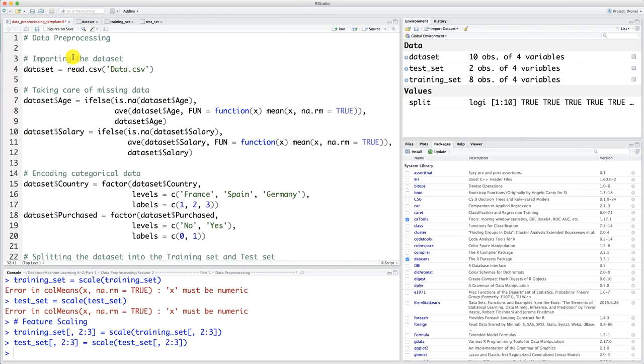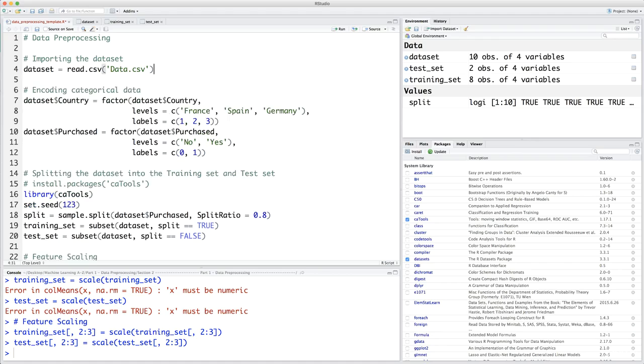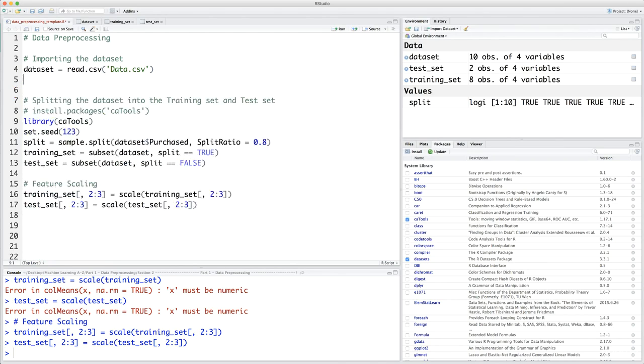So importing the dataset, yes, we're keeping it, of course. Taking care of missing data, that was just to show you we won't need it in the future. So, you will probably need it in your future, but in the future of this course we won't need it. So we will remove it. Encoding categorical data, same here. We will have to do it once or twice, but not all the time, so we will remove it. And as I told you, I'm putting this in a separate file so that you can still use it if you need it for your work.